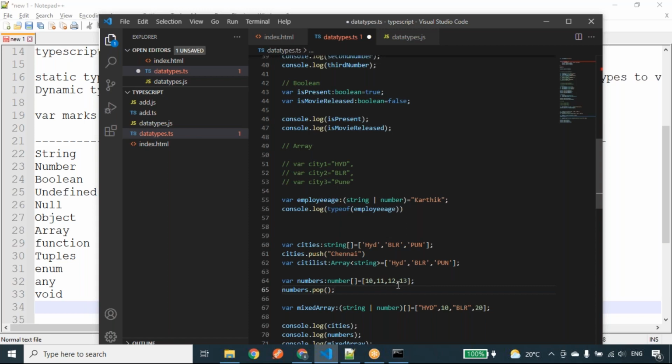And we have different methods for arrays, like indexOf, shift, splice, and join. We have a lot of methods on arrays. For now we'll see push and pop. Later, whenever I use the arrays concept, I will explain where exactly each method is useful in real-time applications. So let me save this and run.